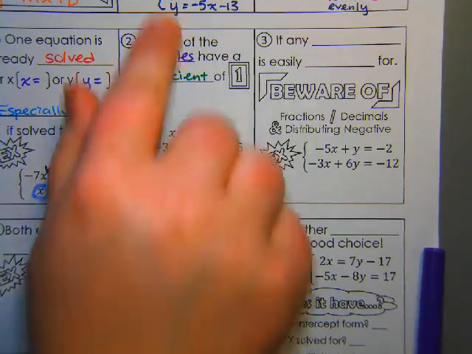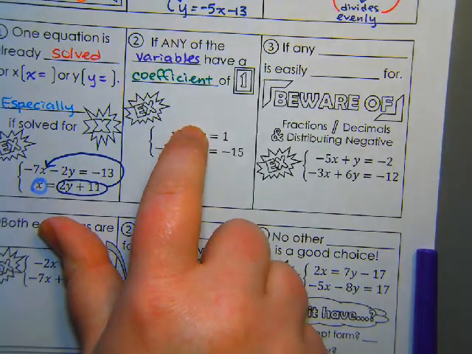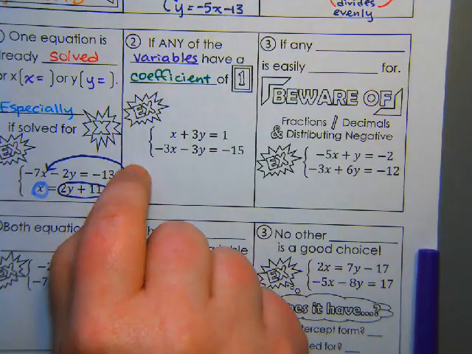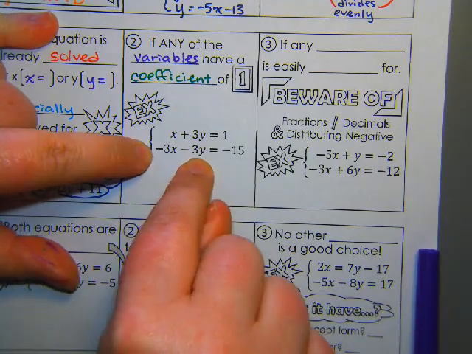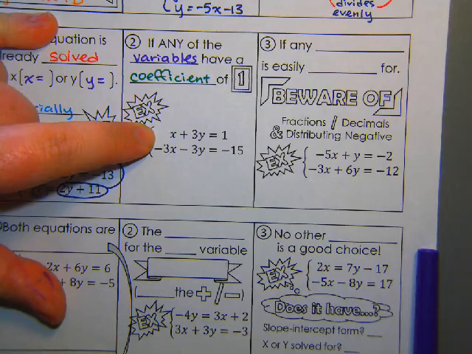And as opposed to up here where it had to be y, here it can be any variable from either equation. I just need 1, and actually that ends up working out here. See, this one has a coefficient of 3, -3, -3. This one just has a coefficient of 1.